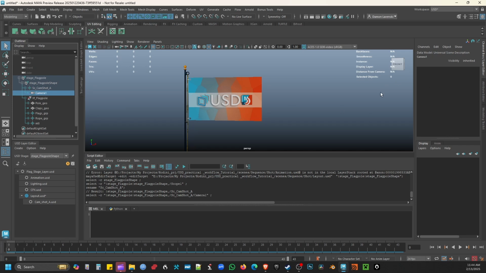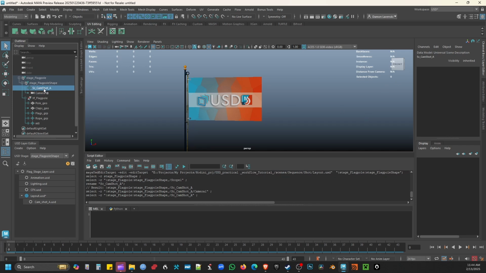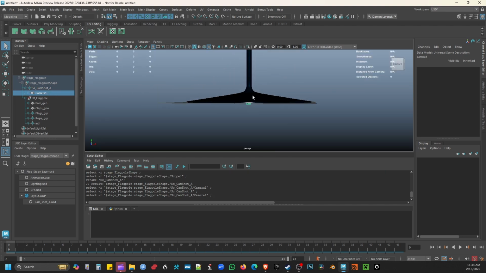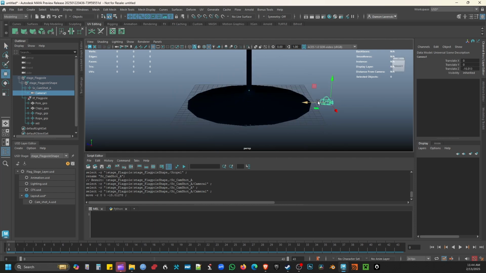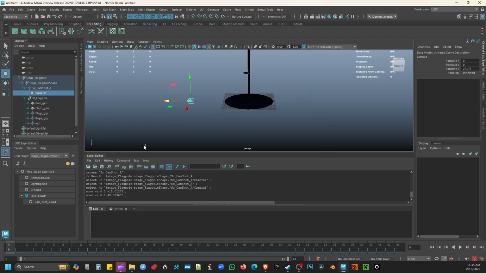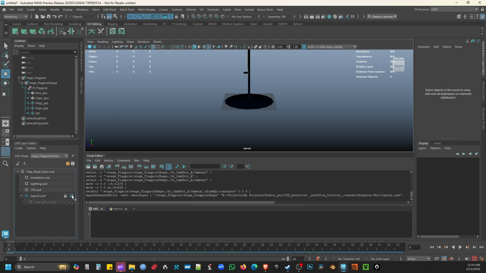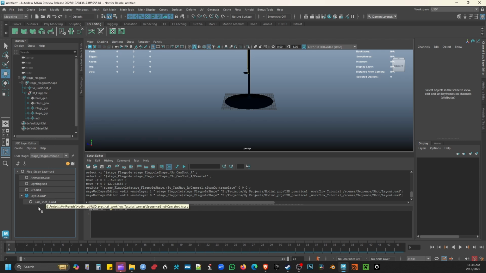Now notice that the camera has no data to move it, but if I focus on it and press the move tool, you can see that I can move it about like so. I do have translation controls. Now if I mute the layer, you can see that the camera will disappear out of the hierarchy. So how do I create an iteration to this camera? Because by default it's over here.